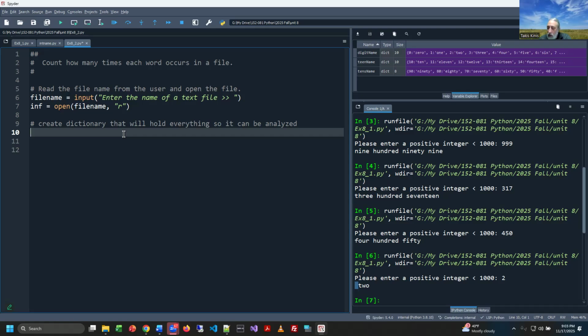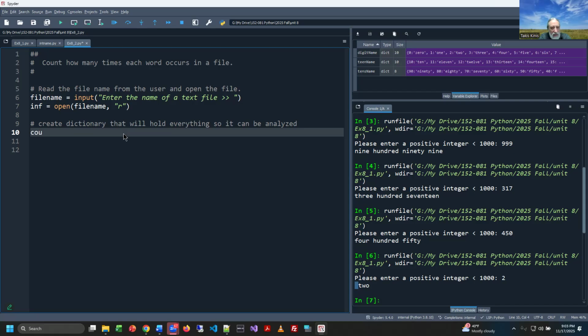I'm going to be going through the text file line by line, word by word. Every time I hit a new word, I'm going to go, oh, this is a new word, let's add it to the dictionary. And then every time I encounter that word again, I'm going to count it. That's kind of the procedure.